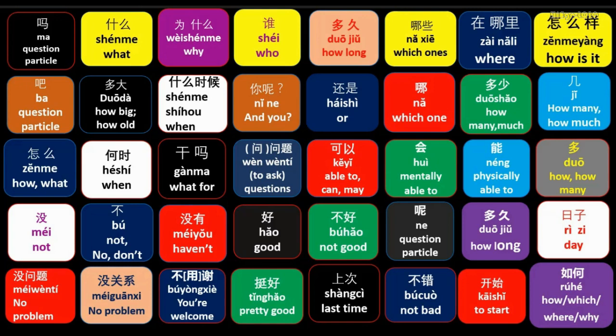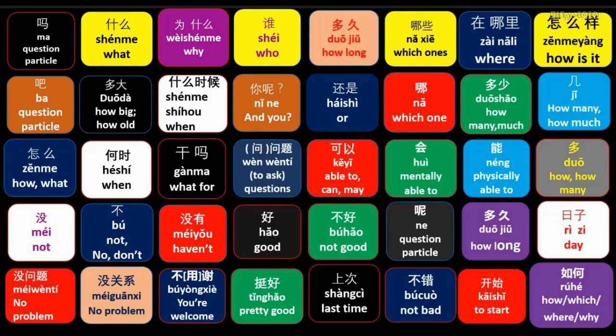If you want to say I can speak a language, that means you are mentally able to speak a language. Which word would you use? Would you use 可, which is the one on the left, to be able to, or can, or may? Or would you use 会, which is the one on the green there in the table? Or would you use the one on the right side, which is 能, physically able to? 能, physically able to. Of course, you would go with 会.